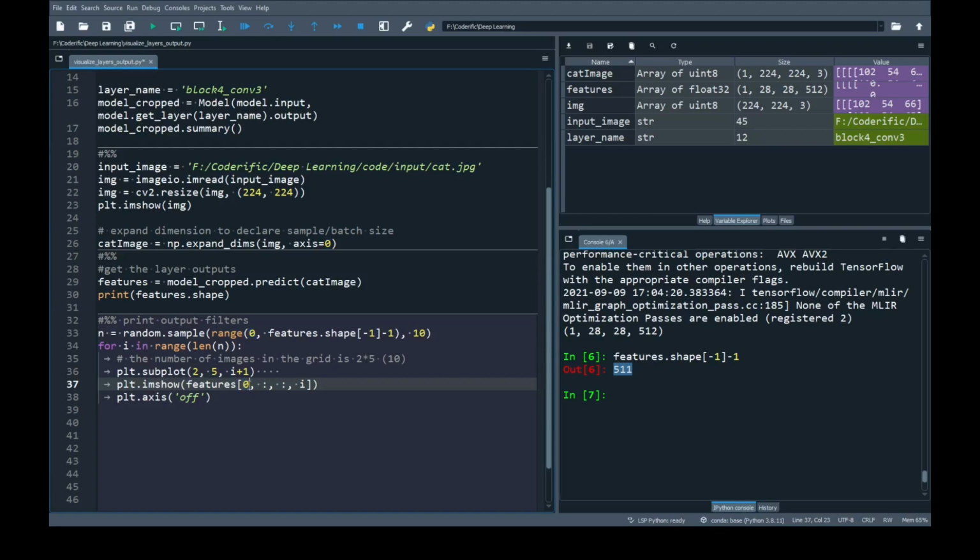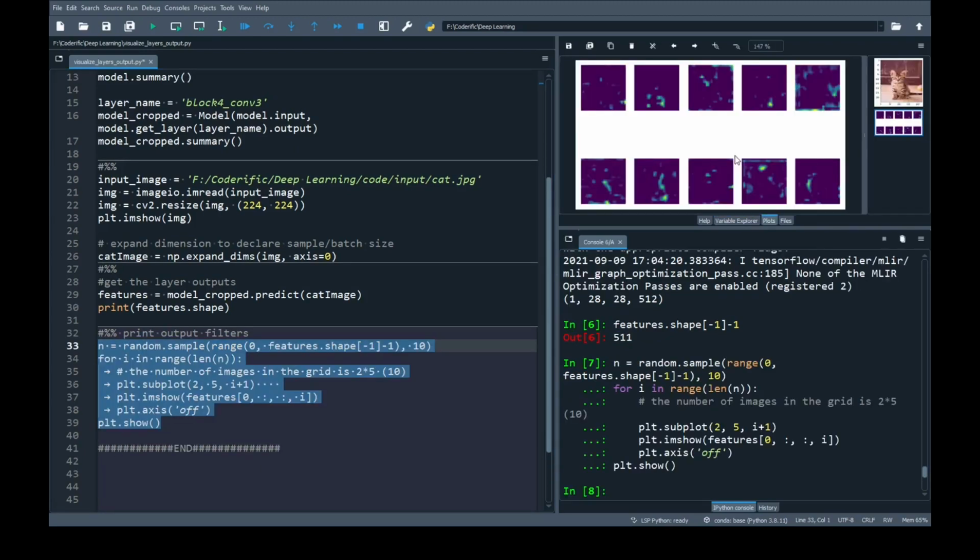For all filters, I am choosing all heights and all widths, and through iteration of the for loop, I am controlling the number of the filter that I am going to choose for plotting. And out of the loop, finally, I am going to print the final plot. Now we have completed writing the code. Let's run it and see our output filters.